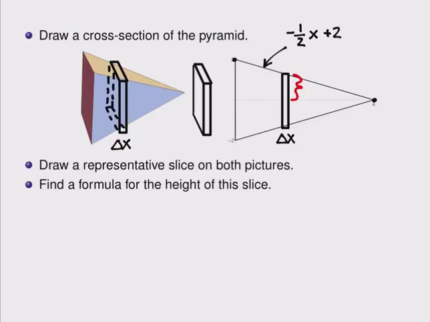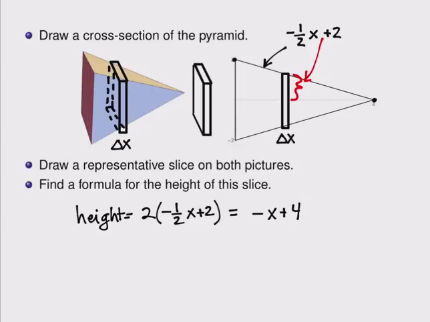And as a direct consequence, I've also found a formula for the height of the box from the x-axis on up. But since this is a symmetric shape, that means that I know a formula for the height of the entire box, and that would be height being 2 times negative one-half x plus 2, or in simplified terms, negative x plus 4. Make sure you know why I ended up multiplying by 2 to get the entire height there.